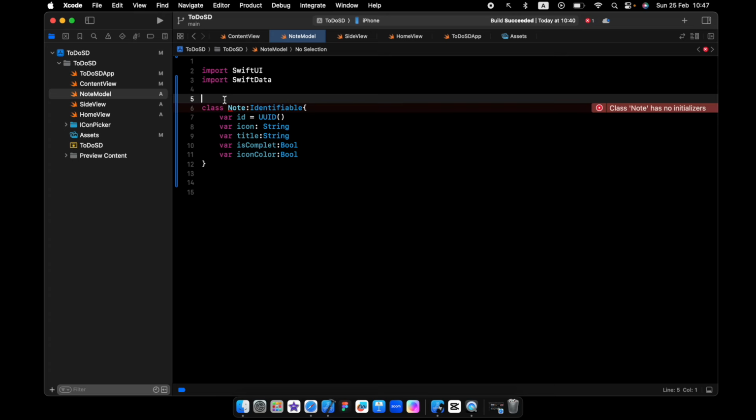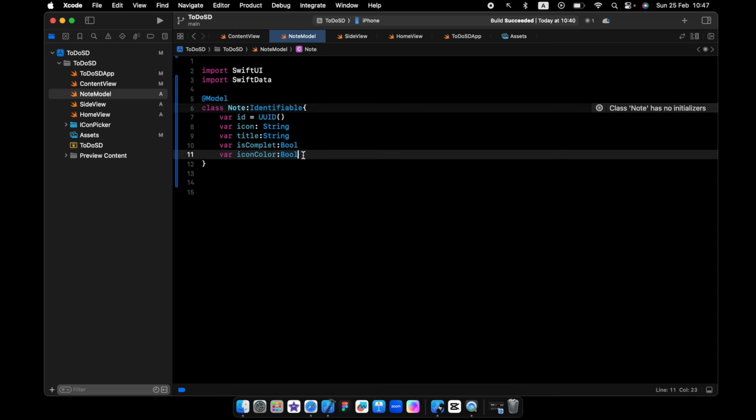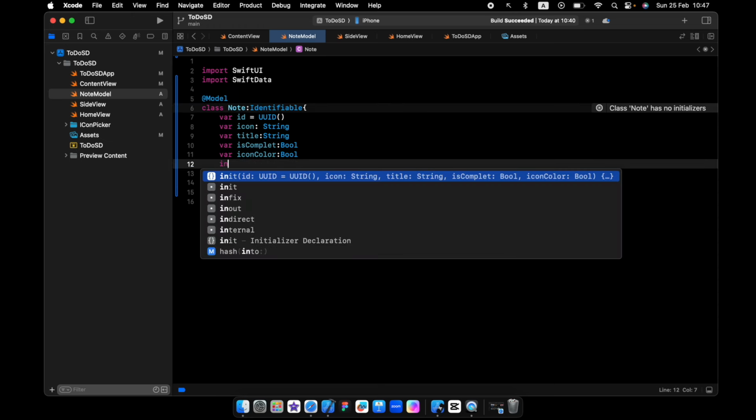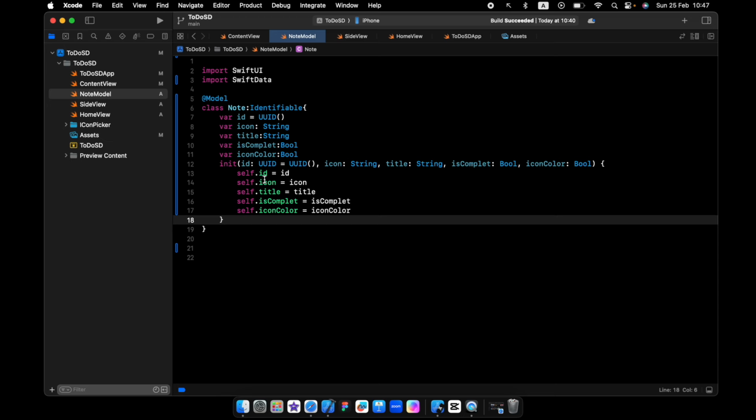I need to add @Model to make it a SwiftData model, and initialize. So that is for the model.